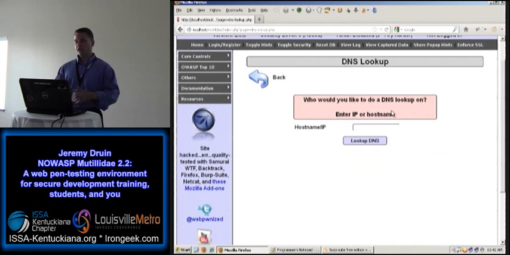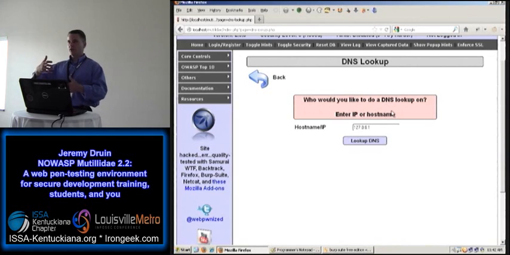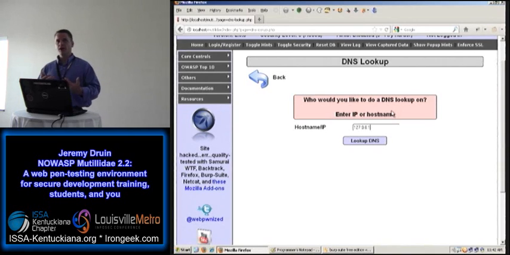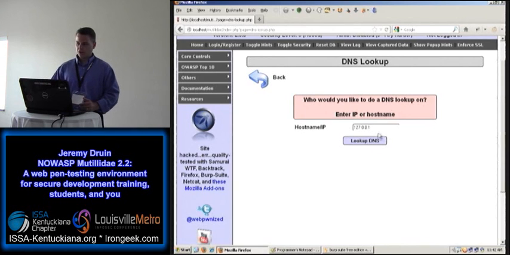All right, so this page here, DNS Lookup, implements command injection. And this attack basically works on the idea that you're passing in some information, perhaps an IP address in this case, and the tool is going to pass that information on to the operating system, which is going to run a command against the data. In this case, it's NSLOOKUP against an IP address. And then it's going to return the results of that operating system command back to the website, which is going to format it and display the results on the page.